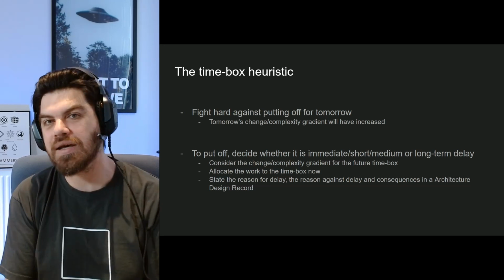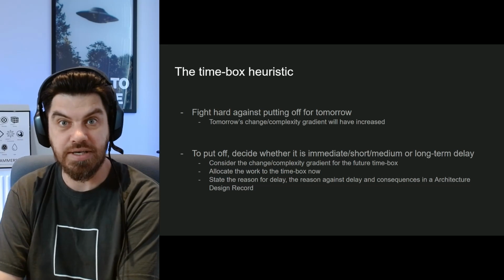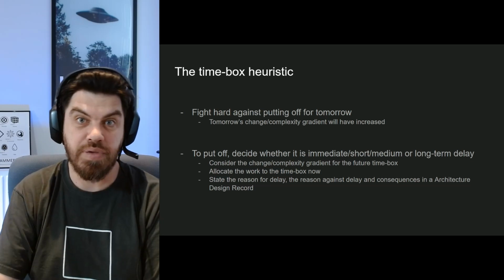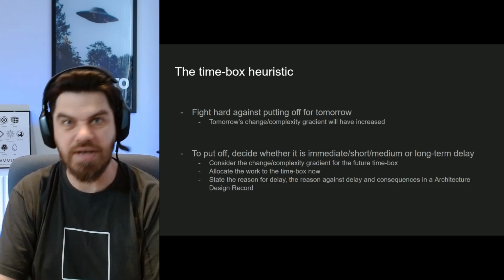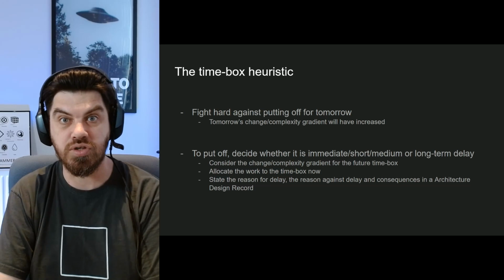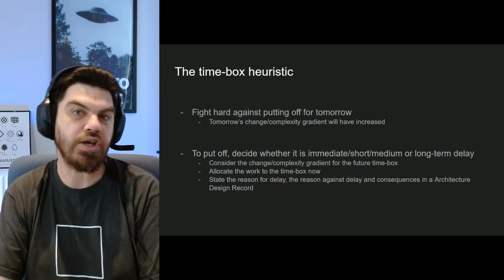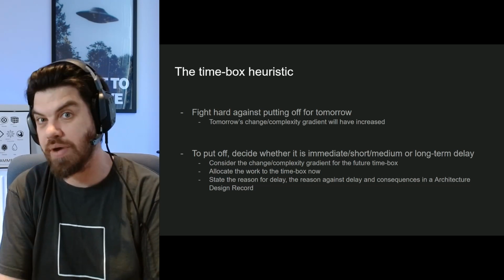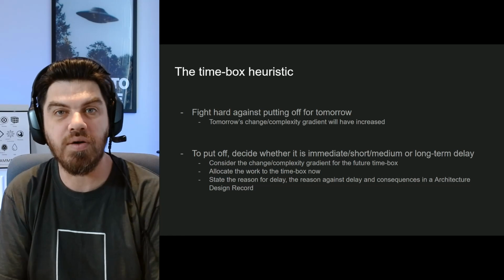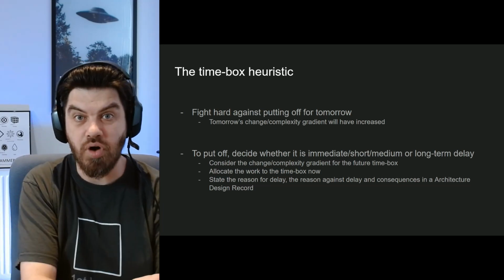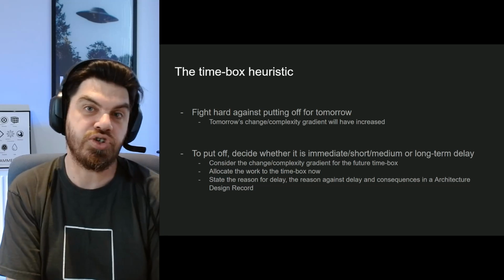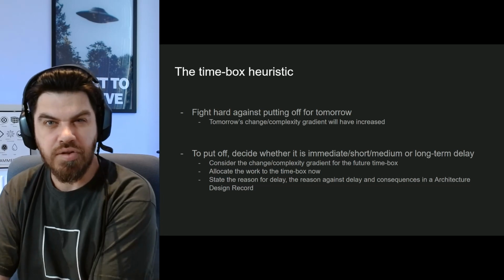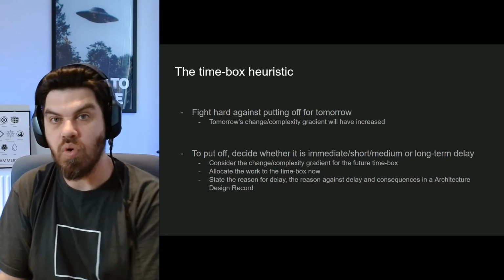So we really want to allocate that workload for our future selves, right? Because if we don't, the change delay between phase A and B could be drastically different depending on when you actually do the new design. So there's a thing called an architectural design record. We can write in trade-offs and design decisions and constraints that we had when we designed something. I highly recommend that we do that as well, that we put in the time box, that we actually say, look, the change that we would have done here would involve A and B, and now we're delaying it for the third quarter, and we suspect that there'll be more to do.